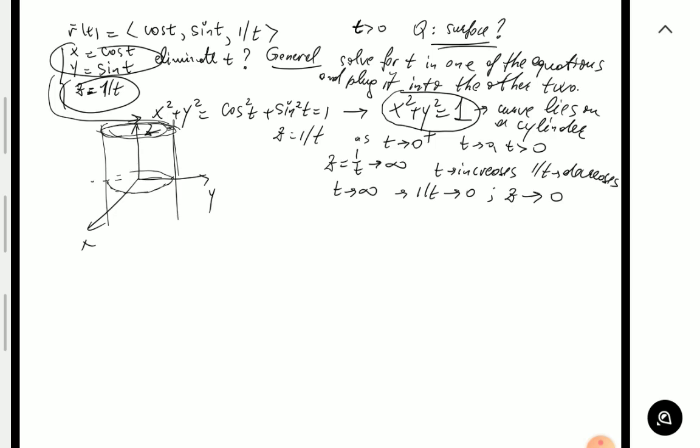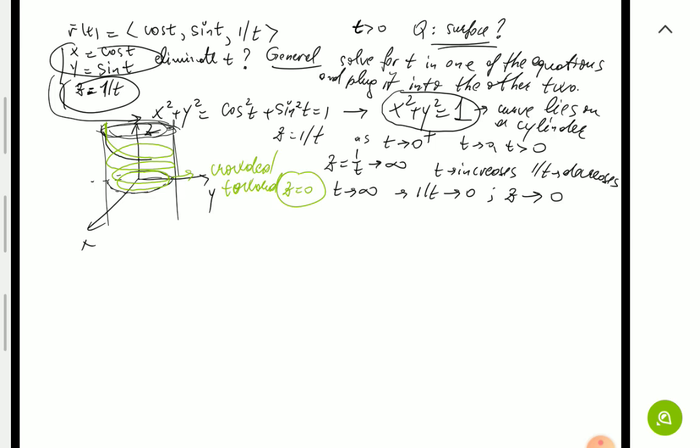So you should visualize already that what goes on here is basically a spiral. Let me actually do it with a different color. It's a spiral that starts way from infinity and then spirals down, and these spirals become more and more concentrated toward the bottom, toward the plane z equals 0, toward the xy plane. So they become squished here, crowded toward z equals 0, toward the xy plane.